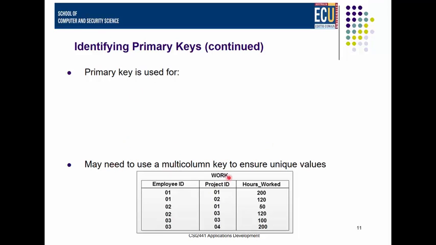So this is an example where we have a multiple column key, employee ID and project ID together. They identify a unique record in the system. So you can see that an employee can be involved in different projects. So employee ID and project ID together act as a compound key, and whenever we add information, we have to ensure that these things are not repeated. So one of the characteristics of a primary key is that it cannot be repeated in that table. A primary key is unique in that table. Okay. So we know what a primary key is and its role.